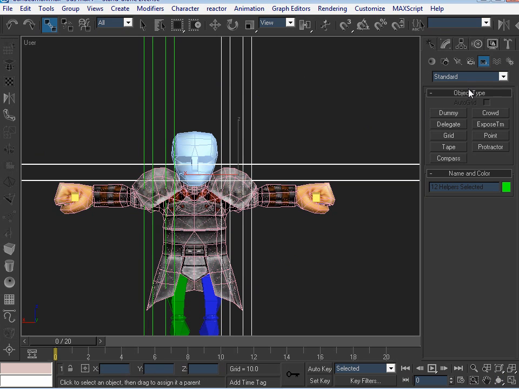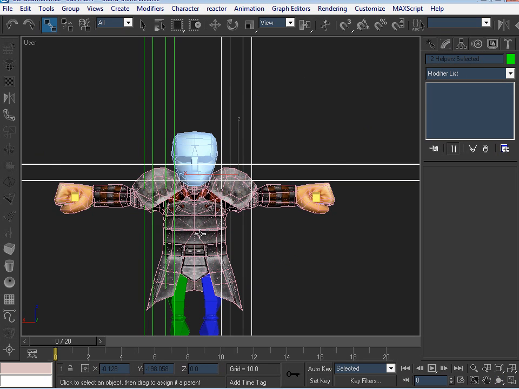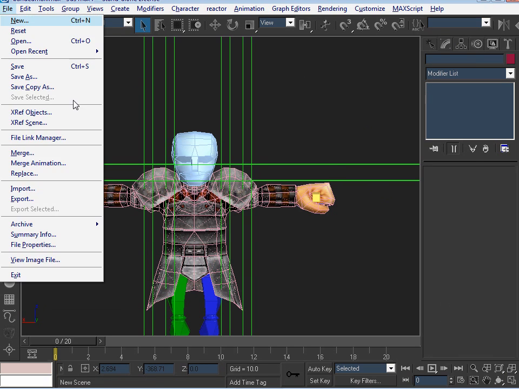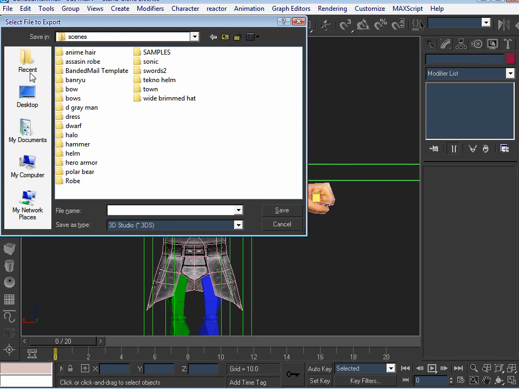Alright, now if we go into the Modify tab and click on the armor, one thing that you need to make sure that you do is you have to name it M underscore, whatever you want to name it. Without this M underscore, it won't get recognized on export. If you try to just name it something else, it's going to create some problems. So let's go ahead and go to export. If I hit Alt-FE, that gets us to export. Alt-FE, or just go into File, Export.